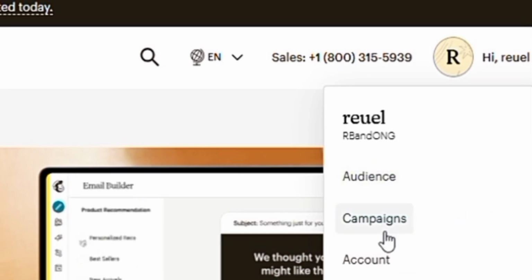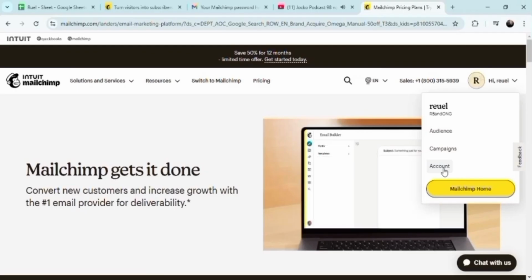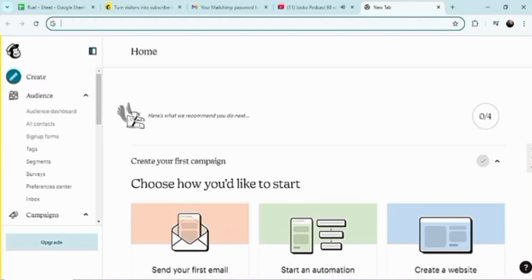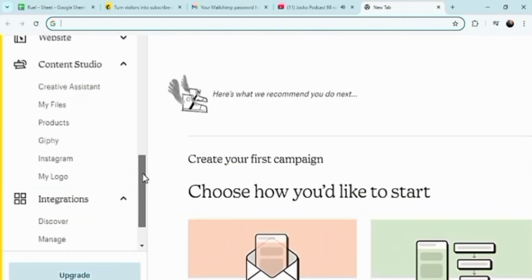Now, it's really important to have an account that is on par with whatever businesses you have, and the email system itself. That's what I love about this one. You could start an automation. Very, very flexible website, this Mailchimp.